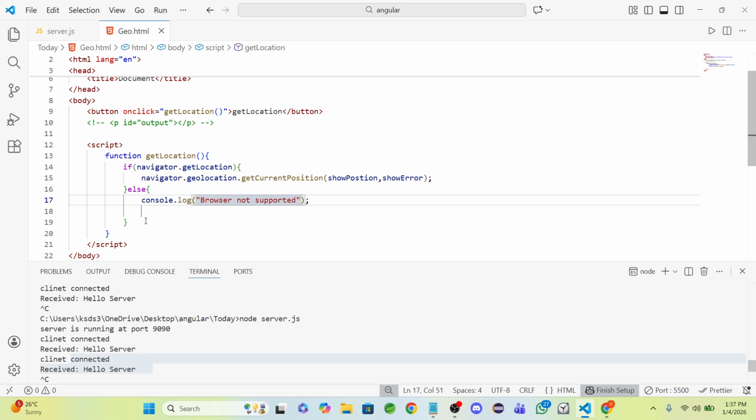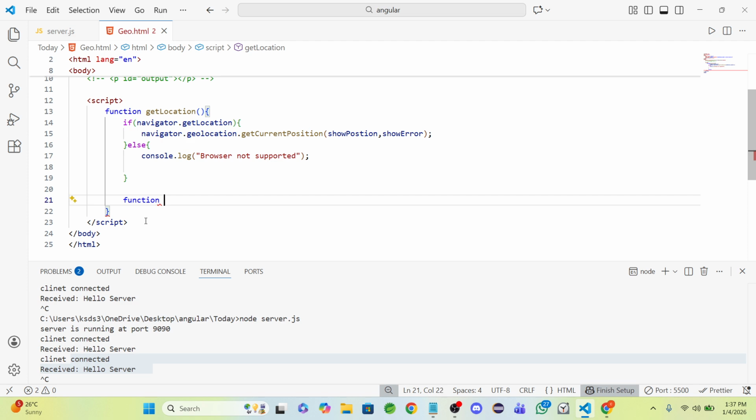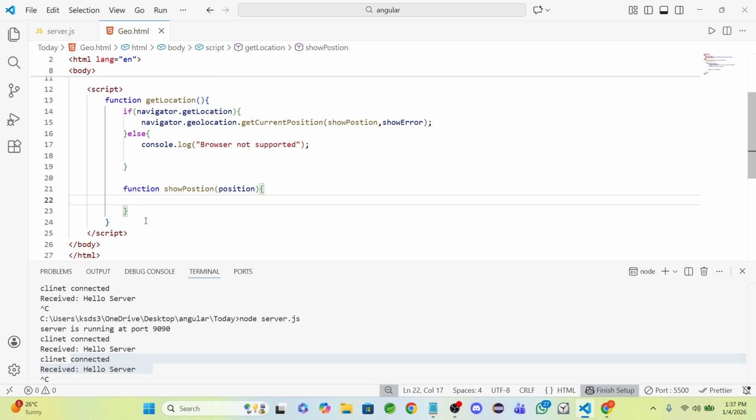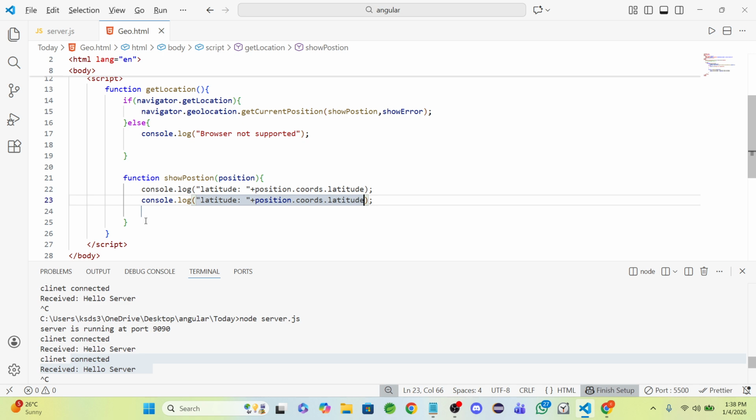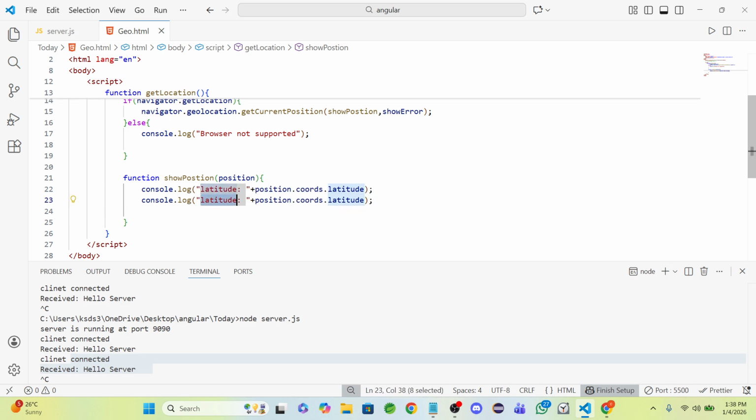Okay, after that, what is the next thing? We need to develop the function. What is the function name? showPosition. showPosition will consist of one param as position to represent our position. I mean, we need our position to be latitude and longitude, right? After that, we need to log position dot coordinates dot latitude, or else you can have longitude.